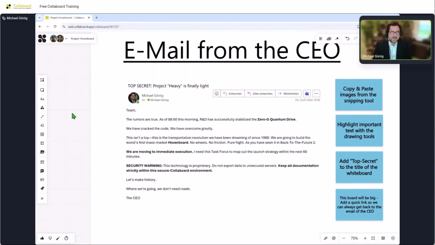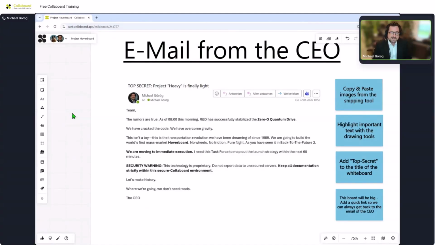This is the transportation revolution we have been dreaming of since 1989. We are going to build the world's first mass market hoverboard, no wheels, no friction, pure flight, as you have seen in Back to the Future 2. We're moving to immediate execution. I need this task force here today to map out and launch the strategy within the next 60 minutes.